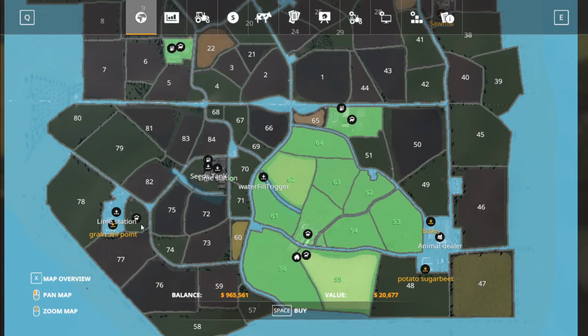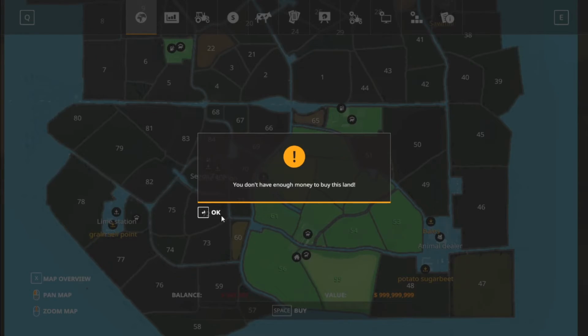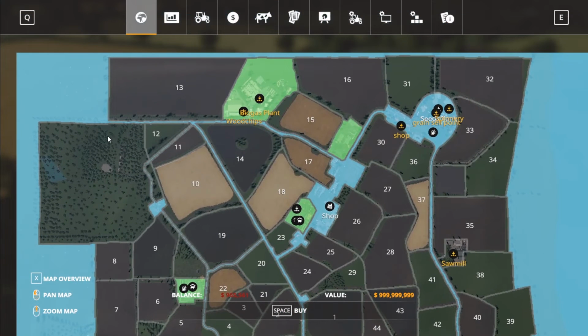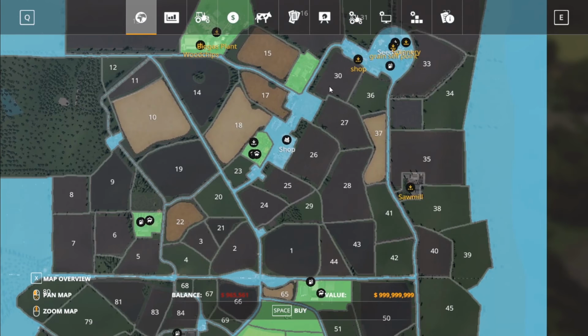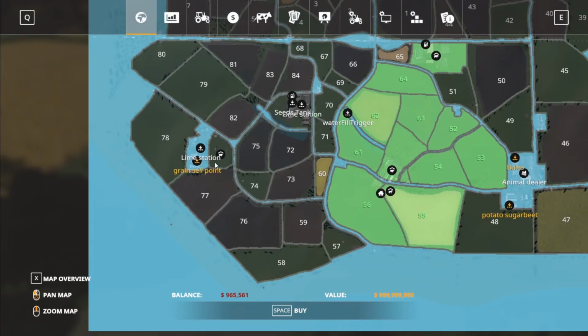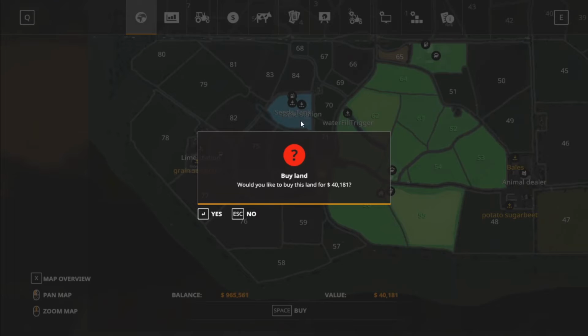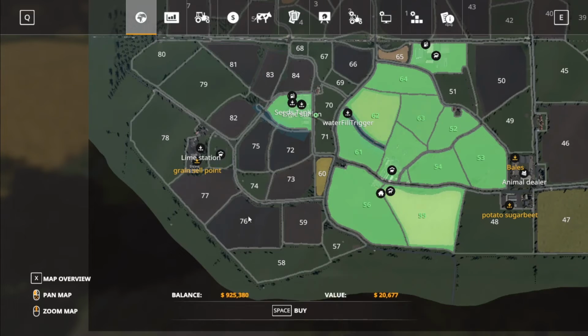I was like, whoa. Okay, yeah, to buy the whole deal, you can't do it. You can never get that much money. So you don't have enough money to buy it. But that would get you all that stuff around there, including that field back there, and all the different sell points. My bad. But that one is 20 grand. So we'll go ahead and buy both of these while we're in here. Yes, and yes. So that's our other grain sell point over there.